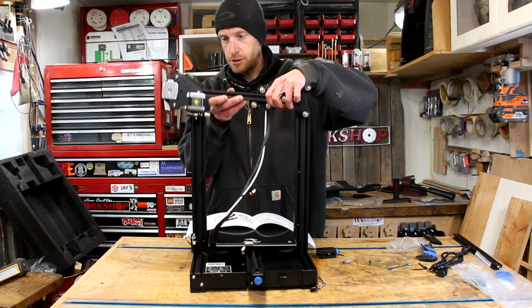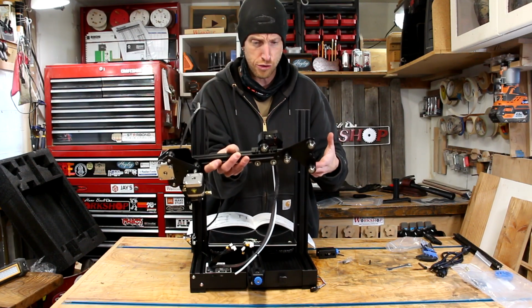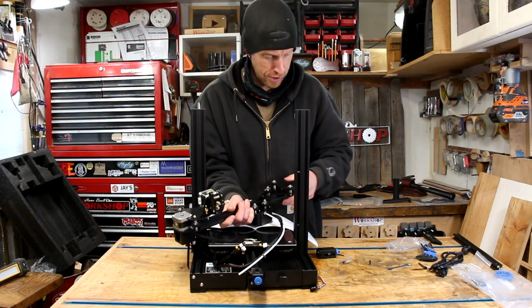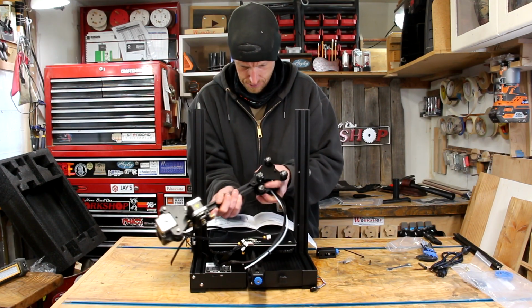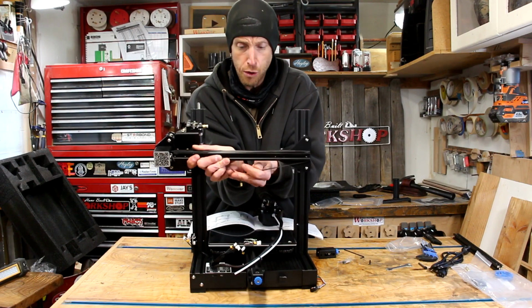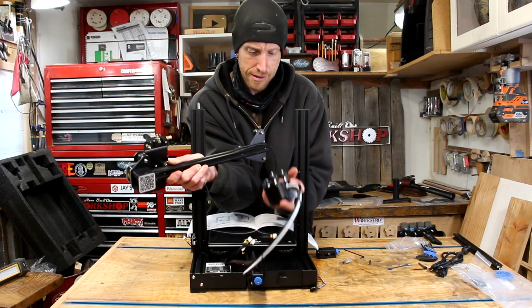Alright, we're going to go back to our little belt. I should have fed the belt so it goes all the way down and wraps around. It actually shows that in the instructions. I didn't do that. So again, order of operations. Okay, so we're supposed to have the belt so both of these little brass ferrules on the end are here at the bottom. Now we can put the extruder in place.